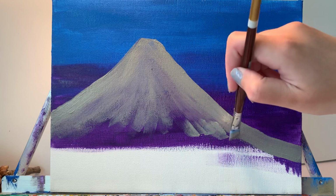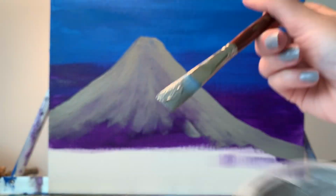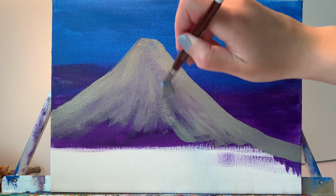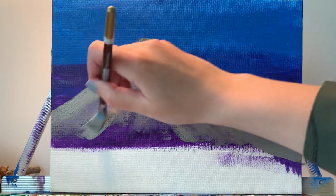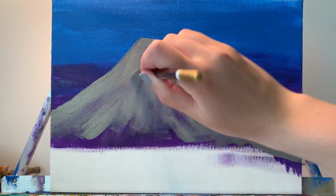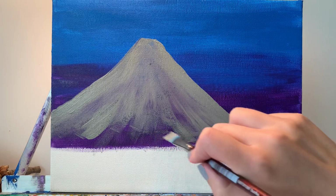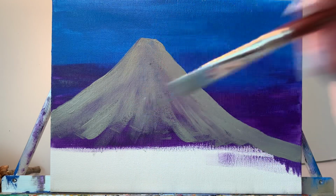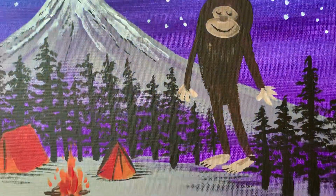And we might just take a little bit of gray like this at the base of where your mountain would be. Load up the end like this. Start and just drag it up the mountain. Okay, and it's fine if you have some of this purple showing through here and you have these blunt ends of where your brush stopped. That's okay because we're gonna start blocking in all of these trees like in our example.